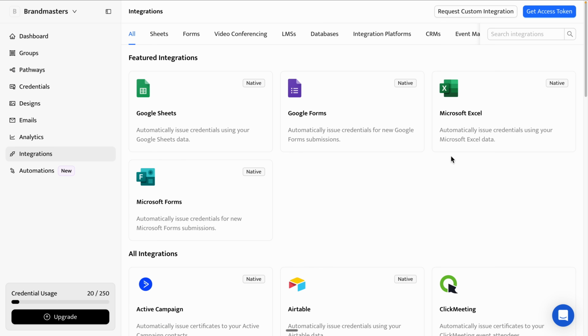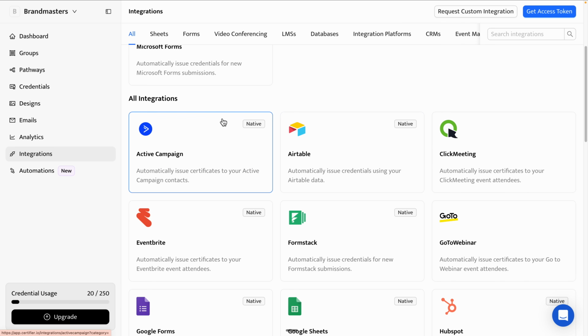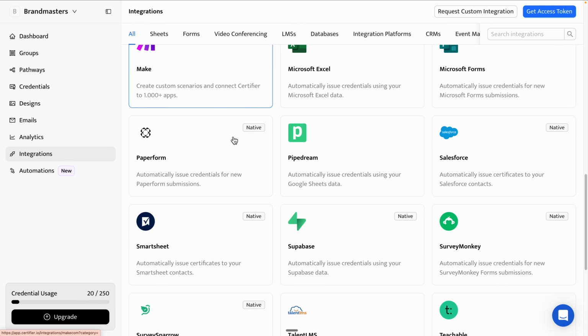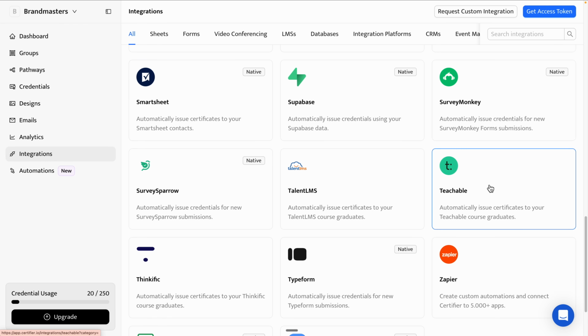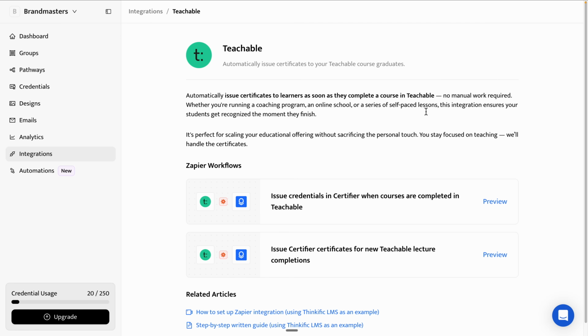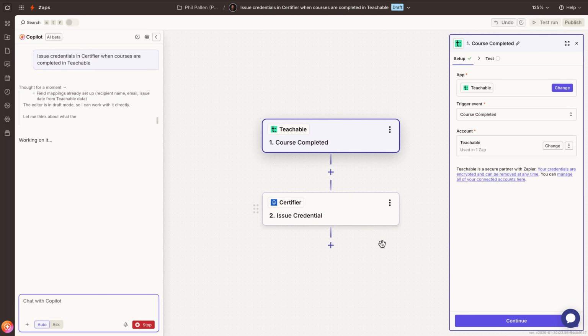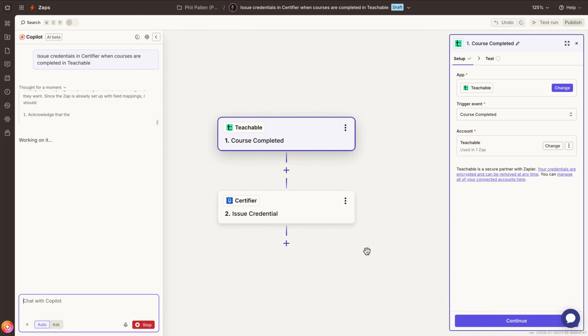This will help you decide quickly if the tool makes sense for you. Certifier works best if you issue certificates regularly, especially for course creators whose platforms already integrate with it, and there are many. For example, I have older courses on Teachable with hundreds of past students, and Certifier plugs directly into that kind of setup via Zapier. When someone completes a course, their certificate can be issued automatically without exporting lists or rebuilding your workflow.